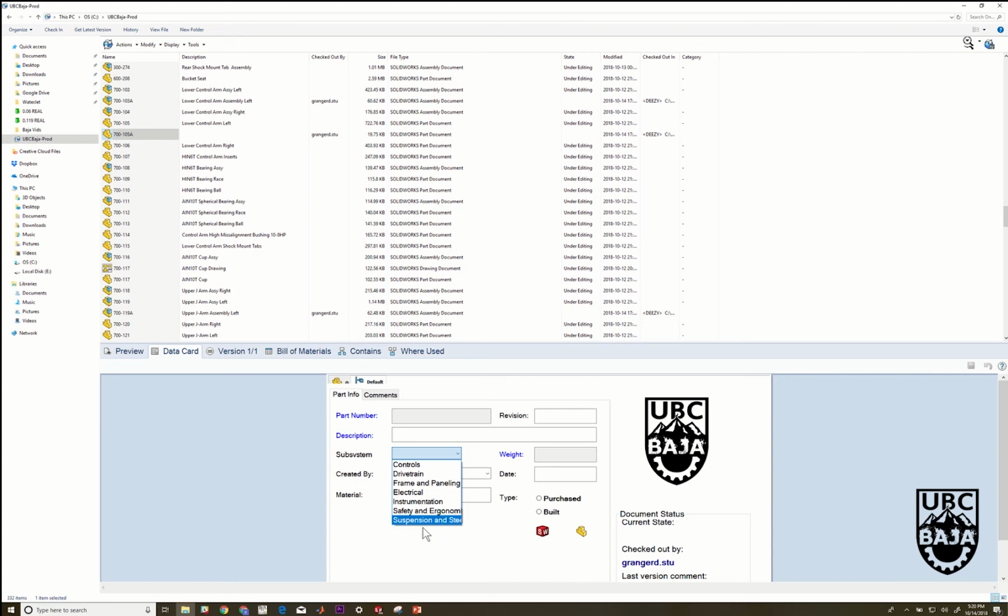So we are suspension steering. And this is just the lower arm. And our part number is 105A.